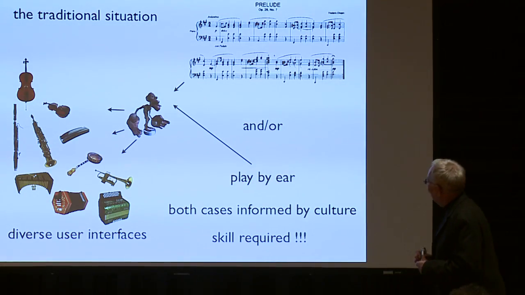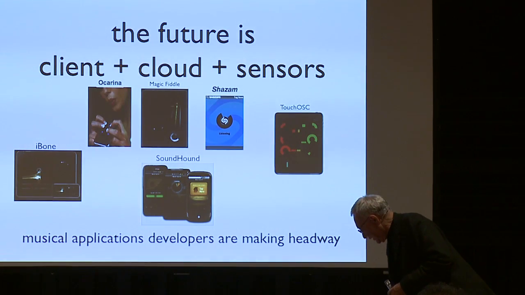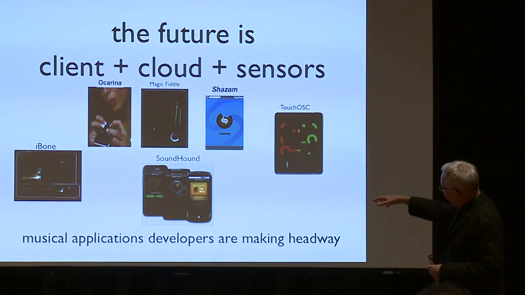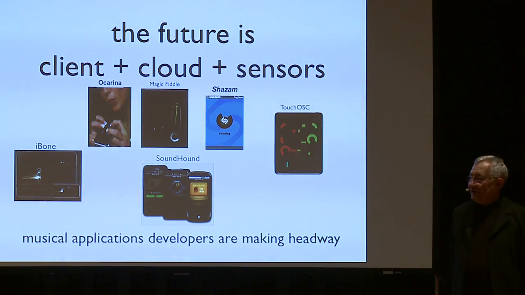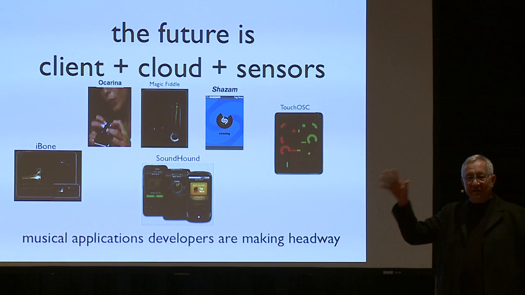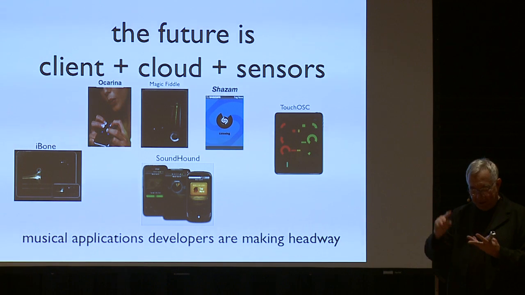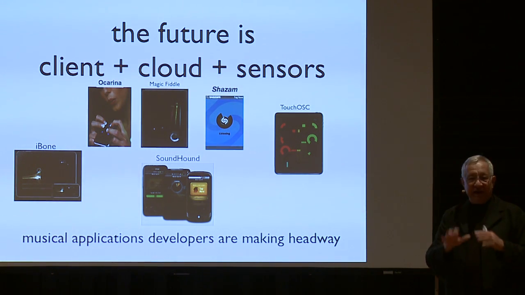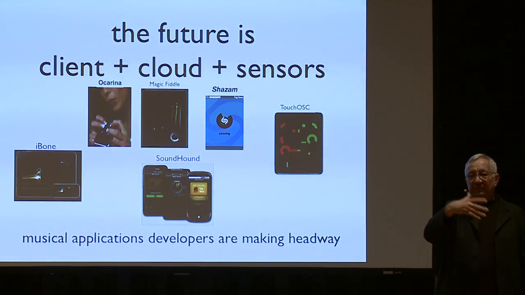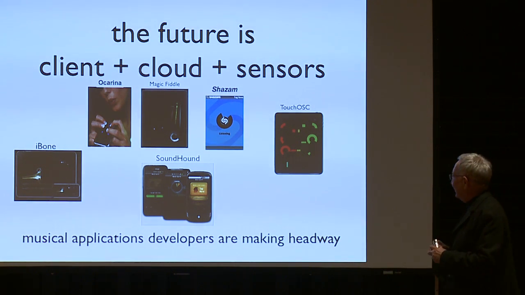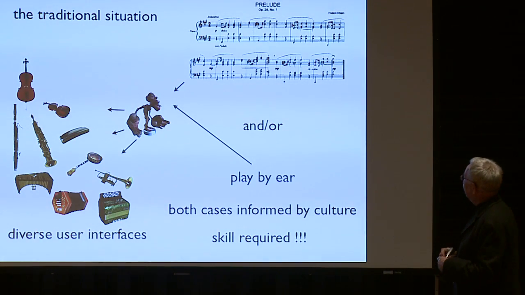So just to harp on for a moment, and I'm going to shut down here fairly quickly, the idea that somehow we can get out to lots of different kinds of rendering engines. You know, the Kindle, I don't know how well it's taking off in Canada, but with the Kindle you can get your book, and you can read it on your iPhone, on your iPad, on your Android, on your PC, on your Mac. They all work the same, and you can have your book everywhere you want. So it talks to all these different appliances or clients on the outside, and that's something I think we need to do, but we've had it for a while in music.